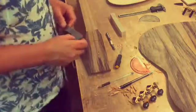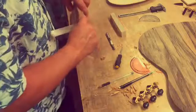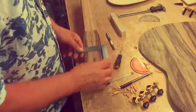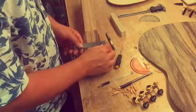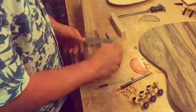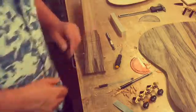So one more little marking out activity that we've got to undertake is this. We've got the line there that runs from the brad points that we've made to locate where the holes are going to go, and now we reference from the angle of the headstock to that point and make a little mark. So now that is 90 degrees to the side of the headstock as opposed to 90 degrees from the midline.